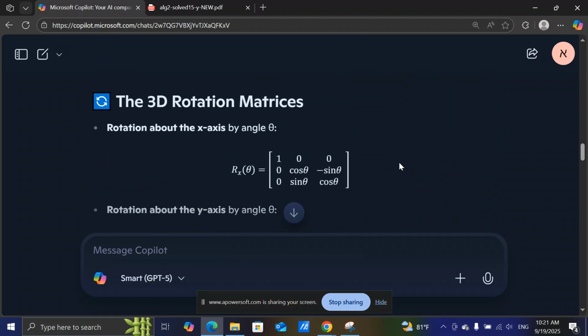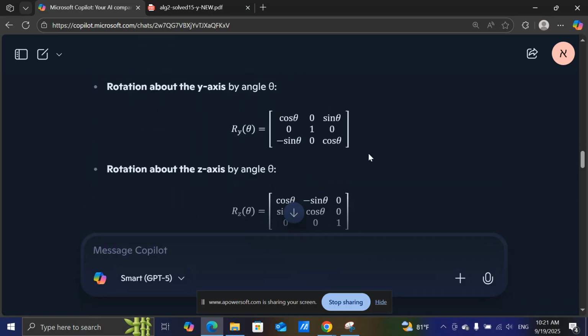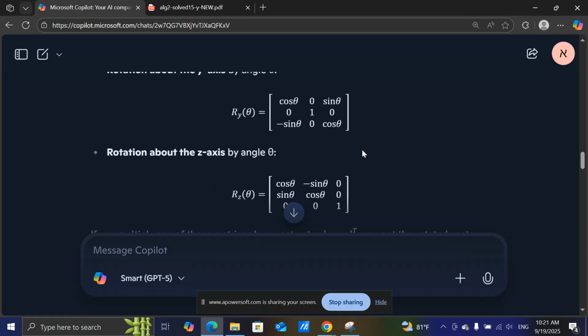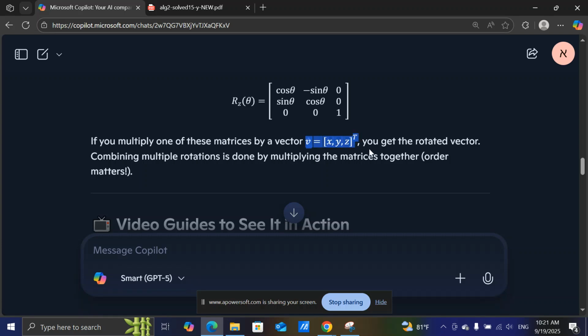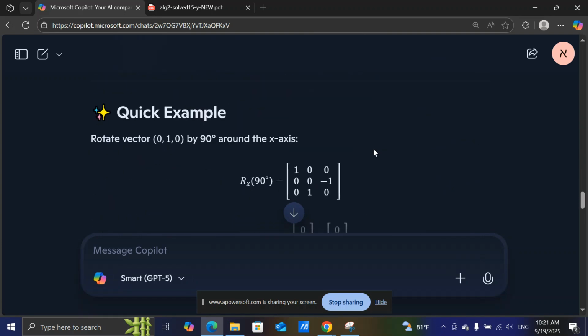Let's just look at the 3D rotation matrix, 3 dimensions. So we have 3 rotations, one for each axis. For the x-axis is this one, quite similar to the 2 dimensions, but we have another row and column. The y rotation, again, quite similar, but we have another row and column, and the z rotation matrix. Now we're going to take a vector and rotate it. So let's see how it works.